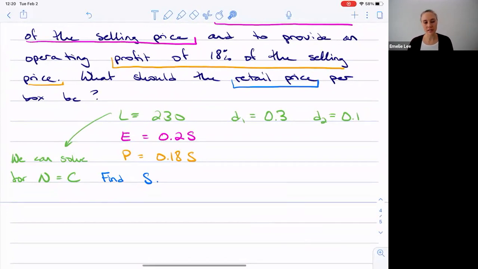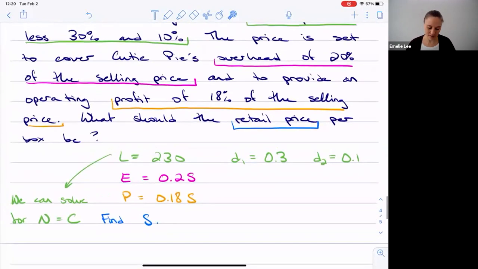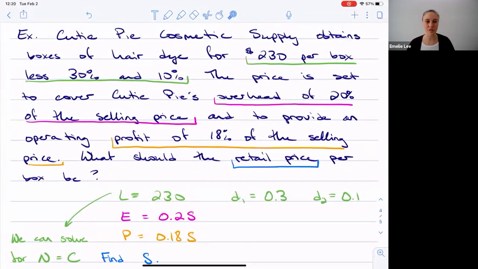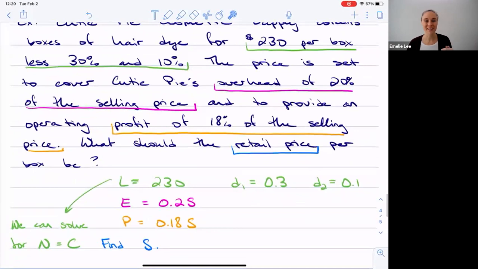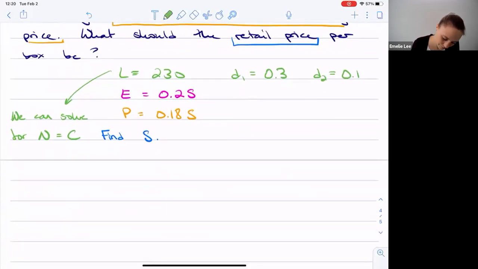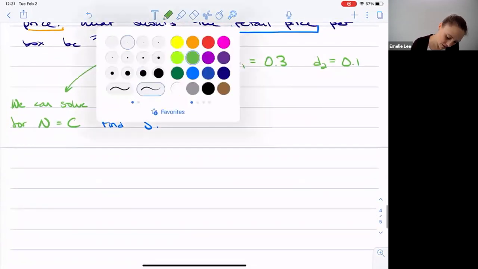But a lot of the time, and this is a heads up, our questions will be of this format, where we have to use one formula to solve for one thing, and then we use that to solve for another thing. So it's not just going to be, oh, solve for this, solve for that.